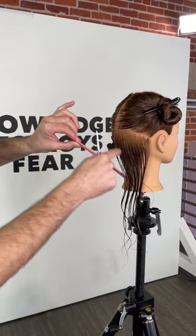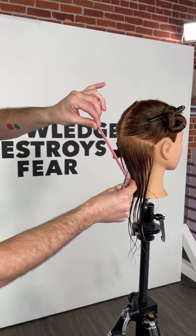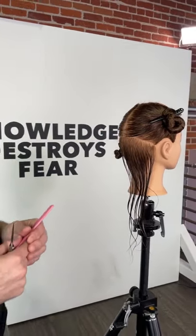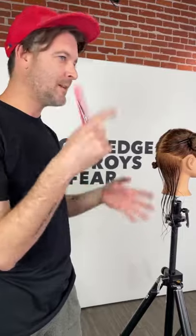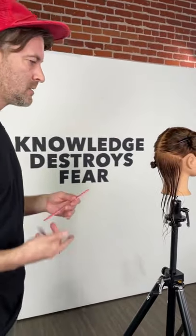Remember, there has to be a V for it to be graduation. What I don't want to do is copy the head shape. If I copy the head shape, that's not graduation, that's layering, and you can expect things to just collapse when it's layered. All right, remember, graduation is construction, layering is demolition. And in our case, organized demolition, okay? We don't want it to be all over the place demolition. That doesn't work. So we'll get started.